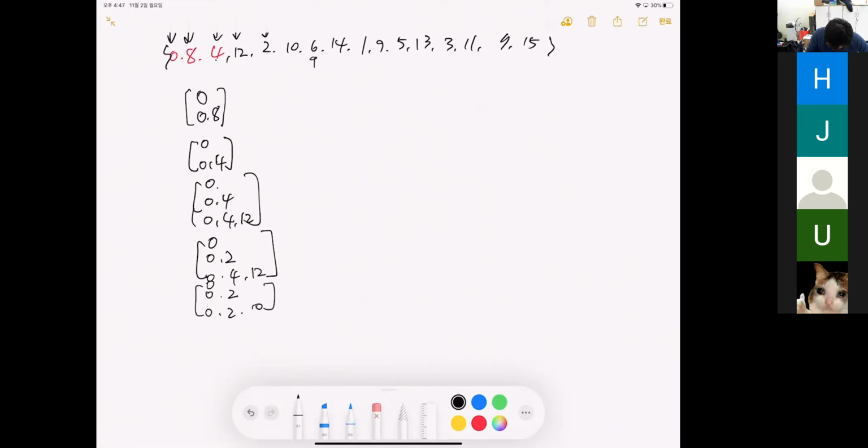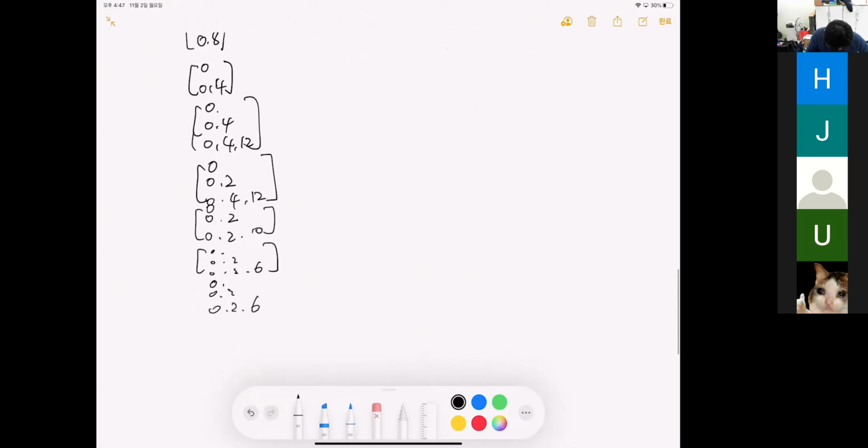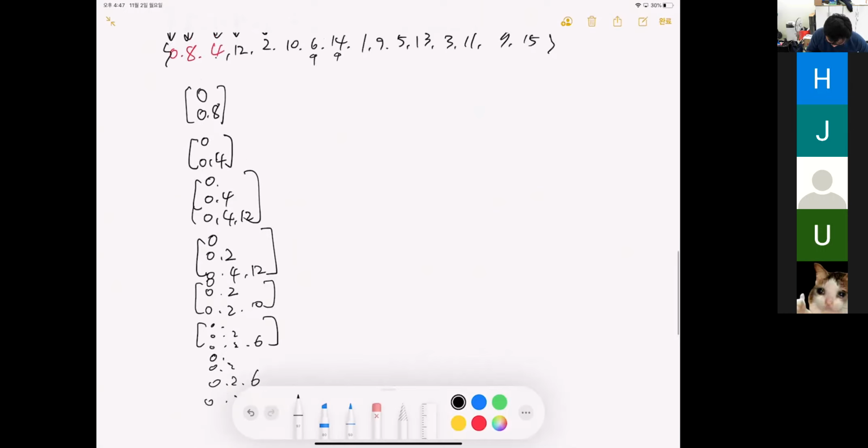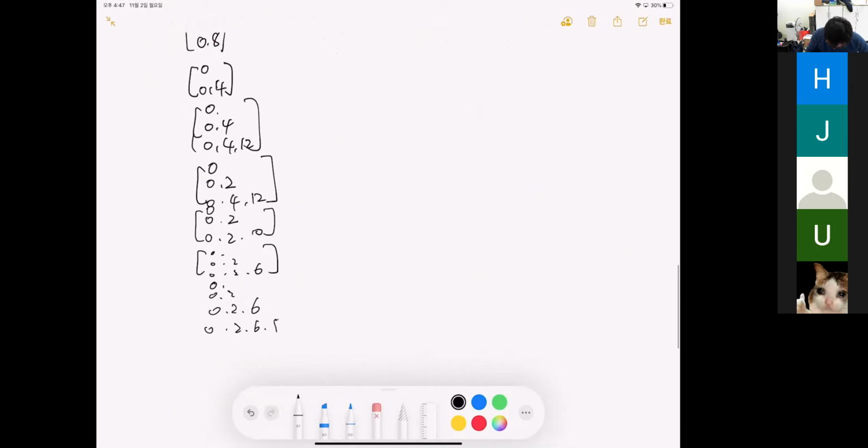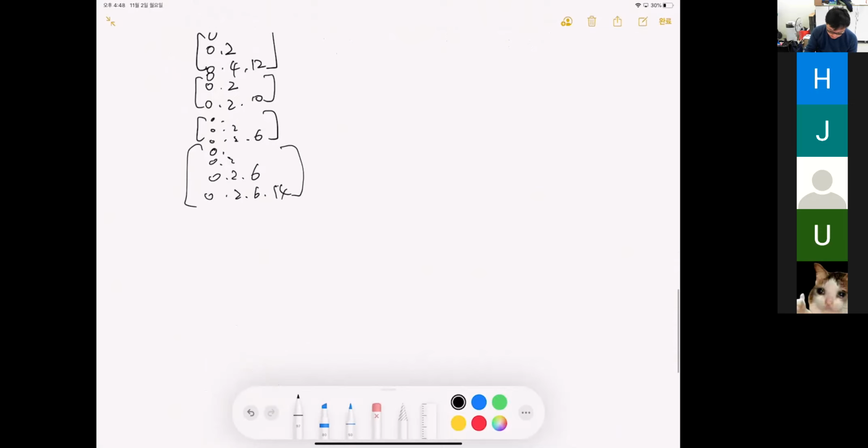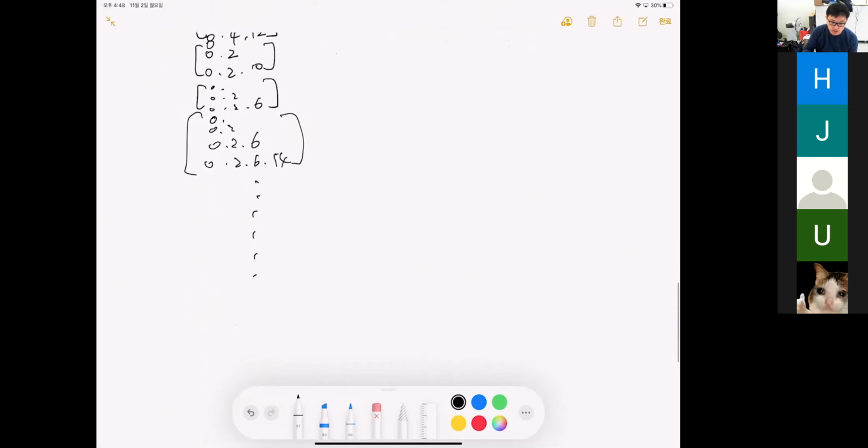Now I'm at 6: 0, 2, 6. 14: 0, 2, 6, 14. Do you see how I did it? I'm actively maintaining the length of the active list, right? Then you can keep repeating.